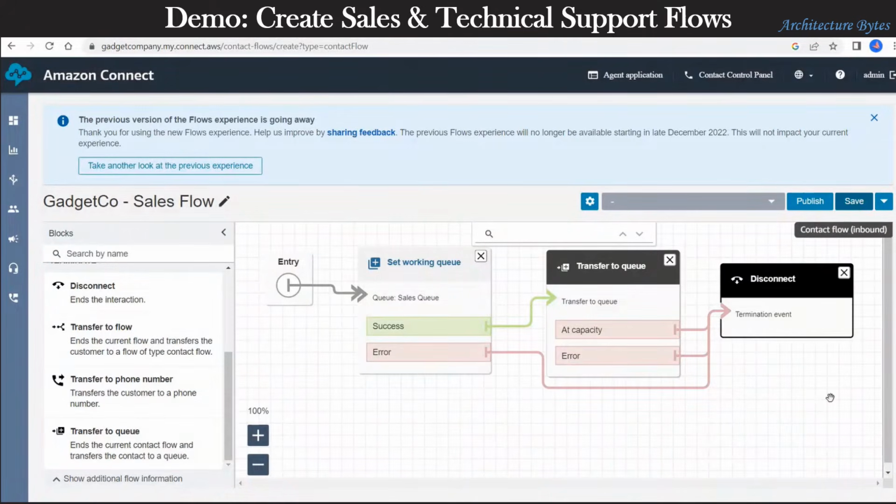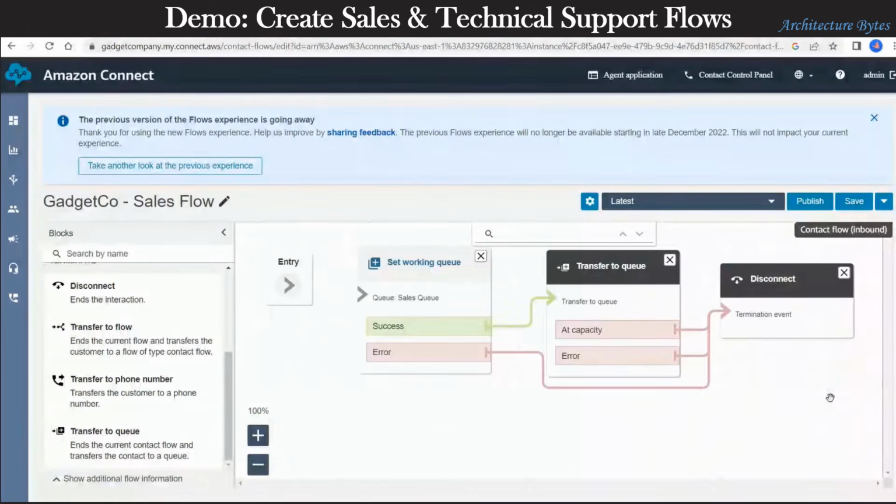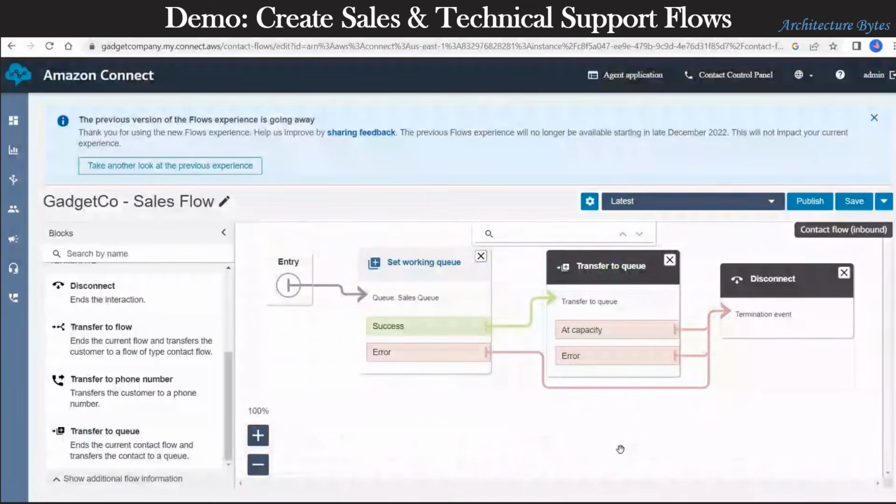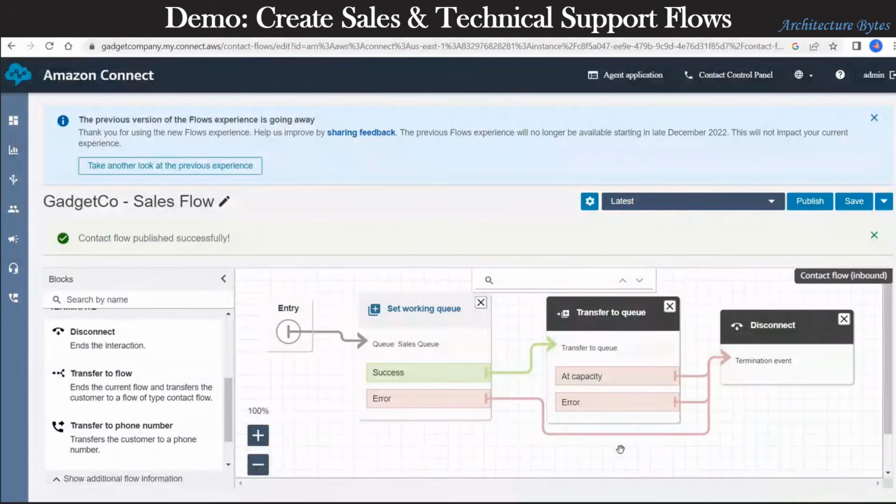Okay, we are all set now here. Let's save it and publish this. All right, this has been published successfully.